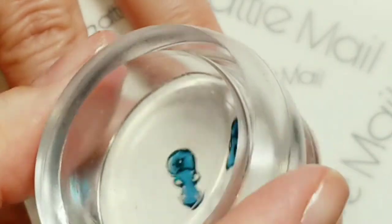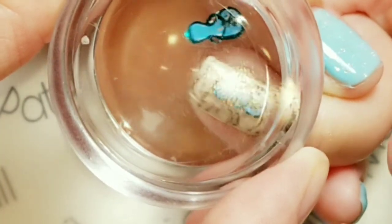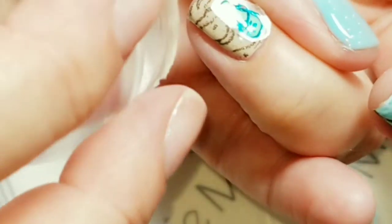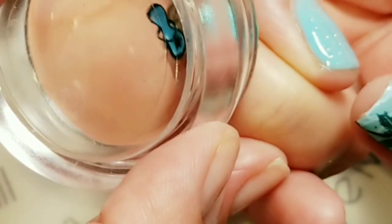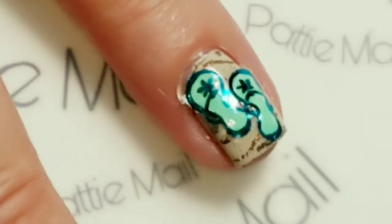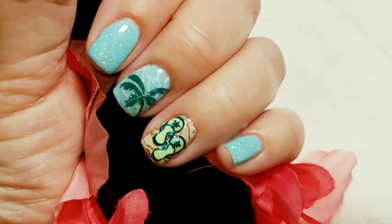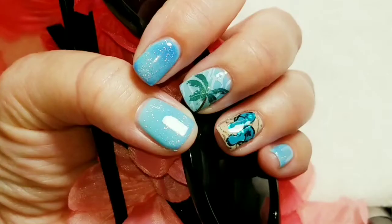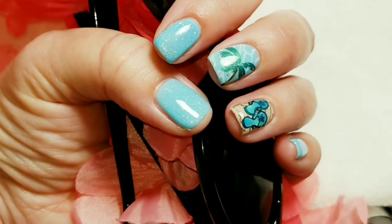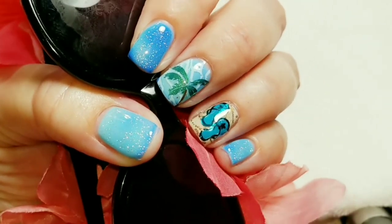Okay, now our little flip-flops should be ready. I'm just going to put one right here — oh that looks so cute! And look at that, it changes color — that's pretty awesome. And the other one I'm going to put right there. Here is the finished look when all of my fingernails are warm, so let me get them cold. Here they are — I can't get it to stay cold. The flip-flops change but the rest of them won't. Here they are real quick before they turn again — this is about the best I can get.